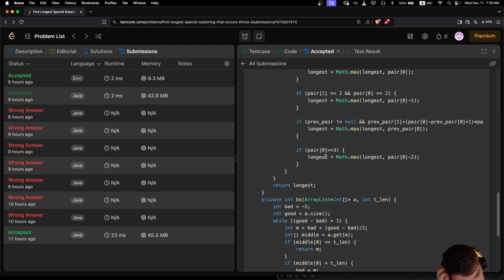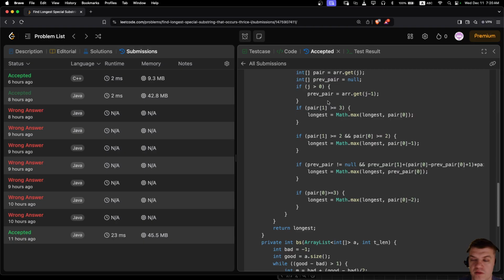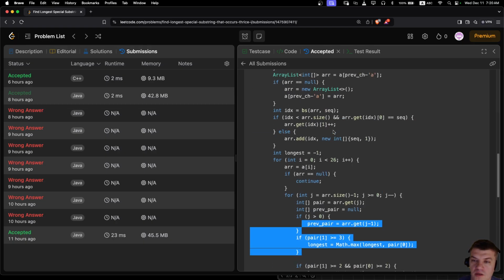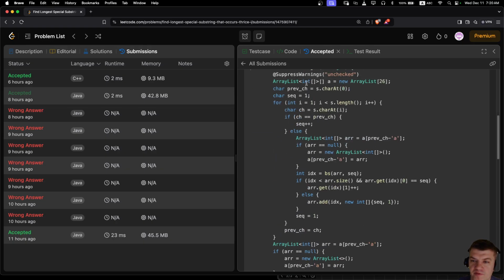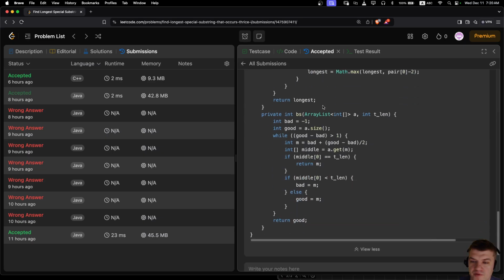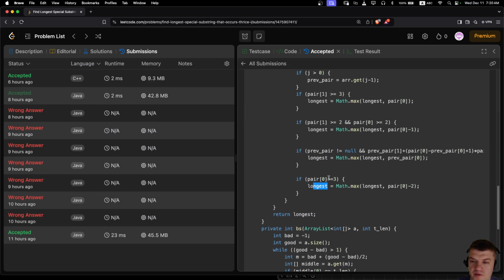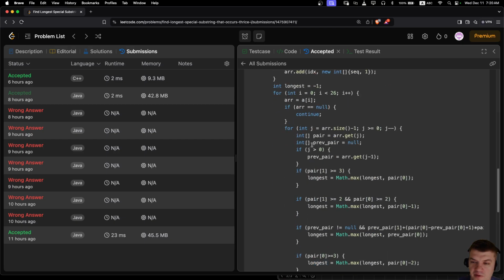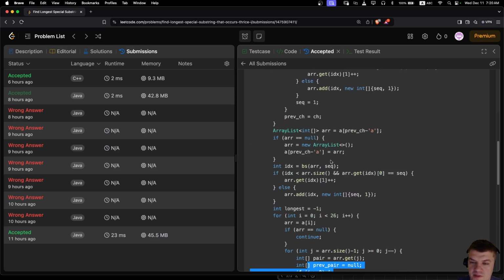Based on that, character-wise, I'll figure out the longest one. It's a lot of hacks here.